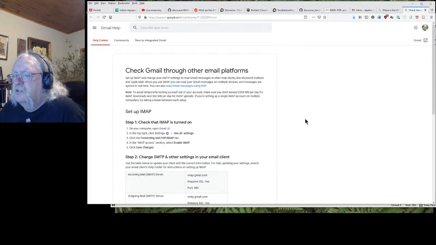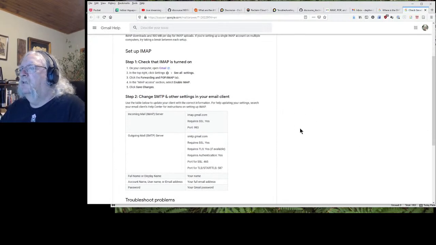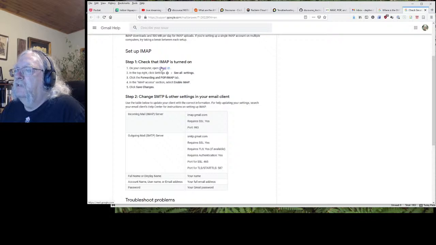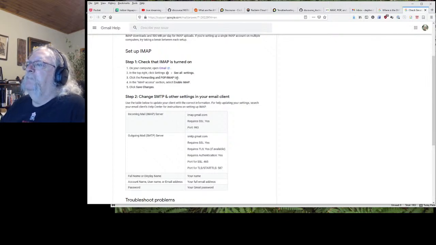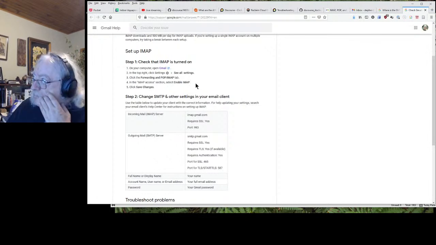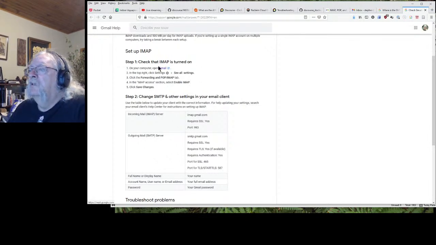There's the answer. Check that IMAP is turned on. On your computer, open Gmail. Click Settings, see all settings, click Forwarding and POP/IMAP tab. Okay, so let's do that first. So we'll open this in a new tab.